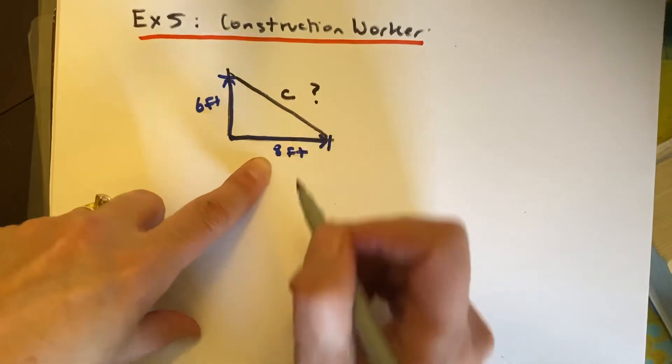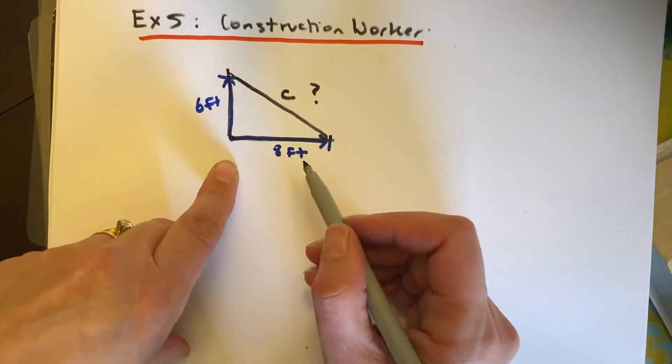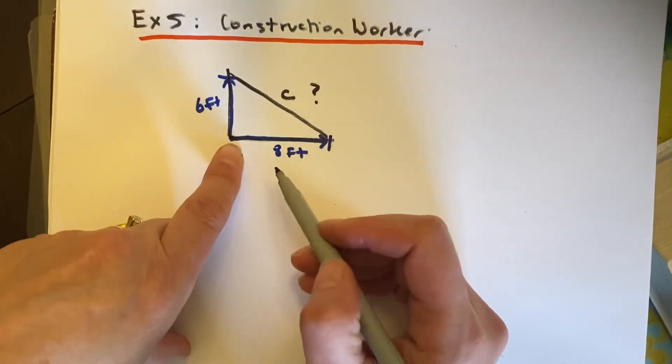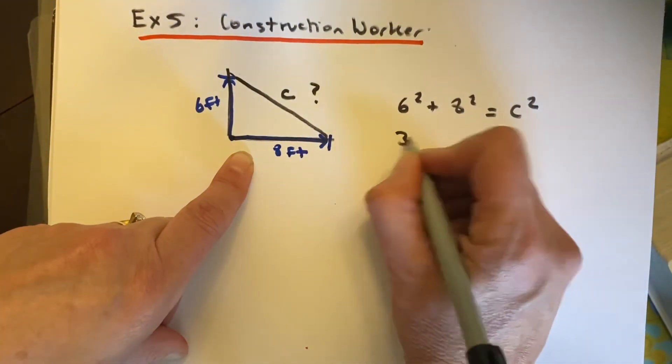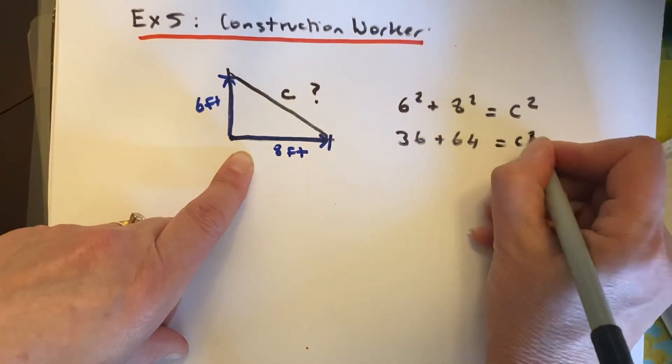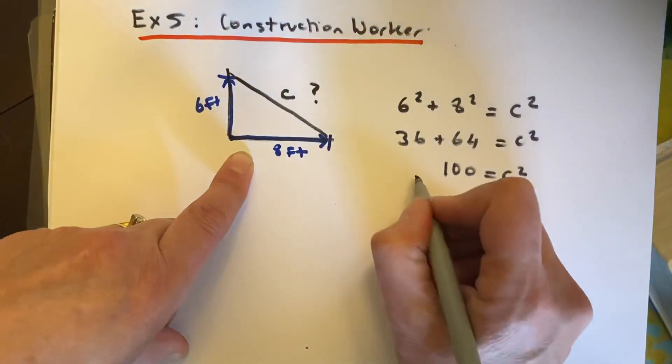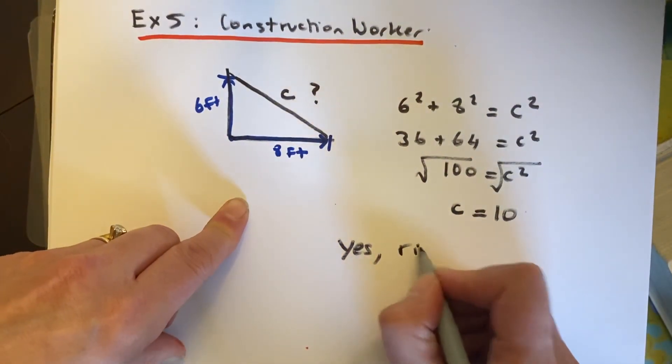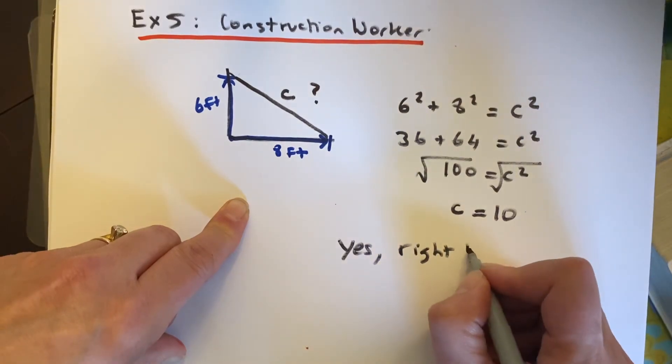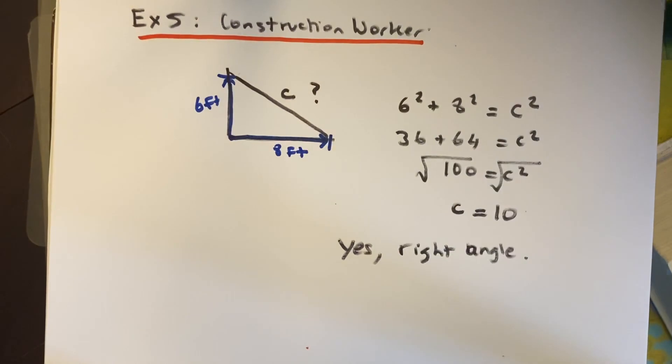And he's going to try to find out if six squared plus eight squared is going to equal c squared. And if so, he can now confidently do whatever construction he needs to make, knowing that this is the right triangle. So is six squared plus eight squared equal to c squared? That's 36 plus 64 equals c squared. That's 100 equals c squared. And if you take the square root of both sides, it shows c equals 10. So yes, indeed, this is a right angle. In other words, this corner of the foundation is indeed at a right angle. And he can go forward and do what he needs to do. That is the end of 11.4. And tomorrow, I'll begin 11.5, which goes into some more details of the Pythagorean theorem.